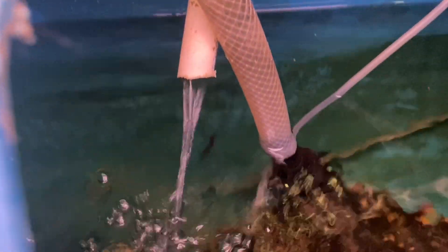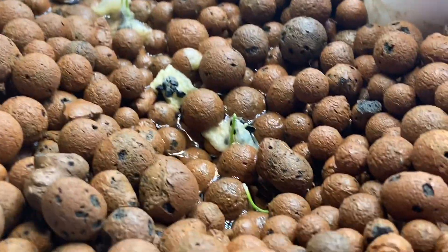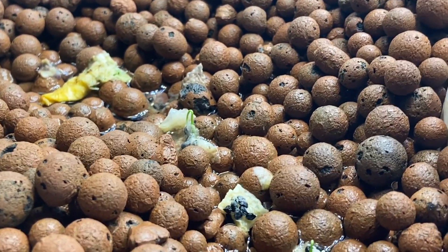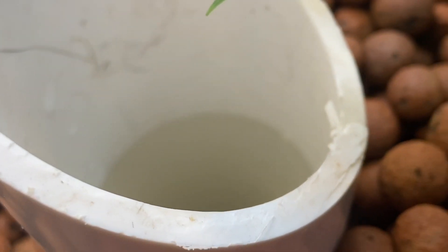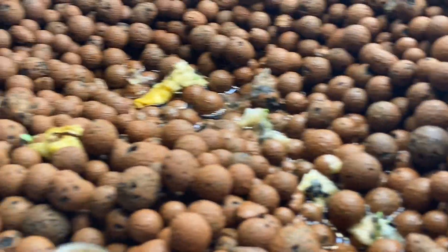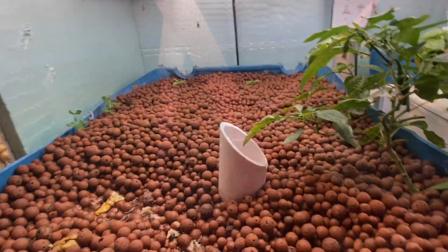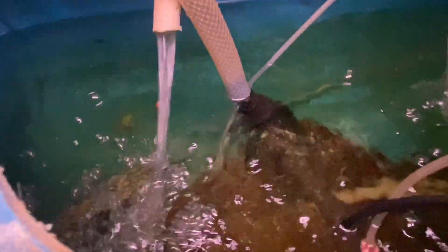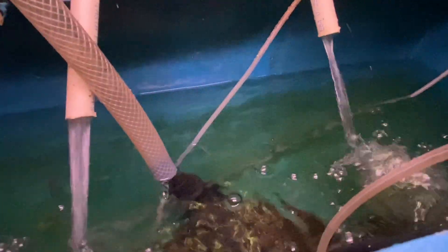Now the water is high enough that you can hear it coming out at the bottom. Here you can see the water coming out — this is the overflow water coming out of the grow beds. It's pumping up there, going into the grow beds, and then coming right back down. You can see the water coming up through in between the hydroton and the plants. Now the water has a really good flow, and it's also an easy way to aerate your water — going out both tubes, one from each grow bed.